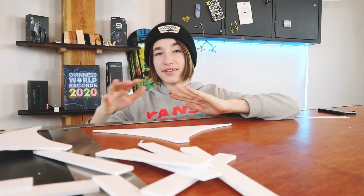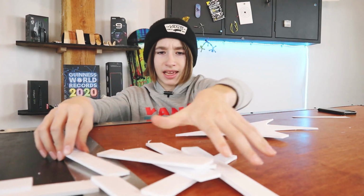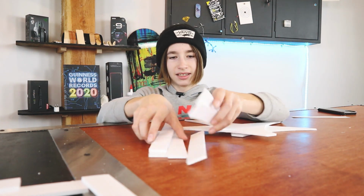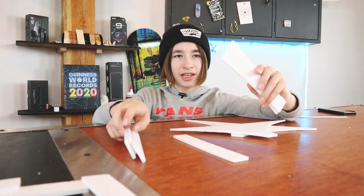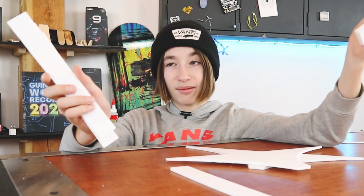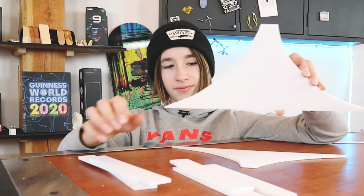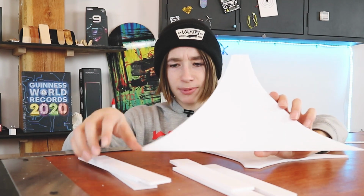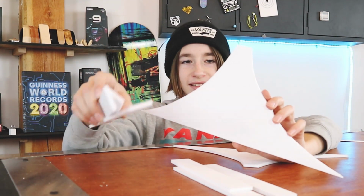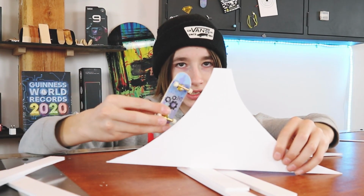Okay, so now if you have done everything correctly, you should have two pieces that look like this and numerous pieces that are like this. It honestly doesn't matter how many of these you make, you'll see what I'm gonna do with them in a sec, but basically it doesn't really matter how many you use as long as it works for however big you are making your spine. Say if you're making a smaller spine, you might want to make less of these. If you're making a really big spine, you'll need a lot of these. I kind of just have it a nice good size. In comparison, this is a fingerboard.